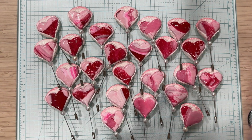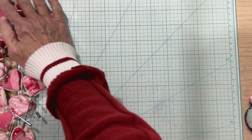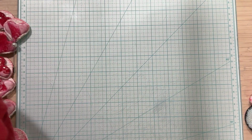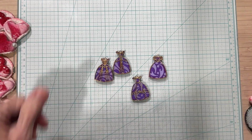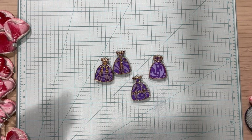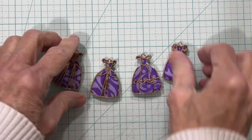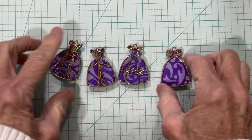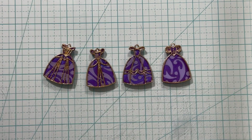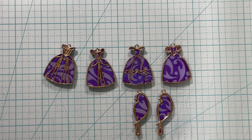All right, I'm going to brush these off of here. I got to show you these before I continue on. These are just so cute. You see those? Let me see if I can bring you down a little bit. I got tired of making Valentine's things. I made a whole bunch of them. And so I thought, well, I'm going to dig some of my pieces out so I can make some jewelry.